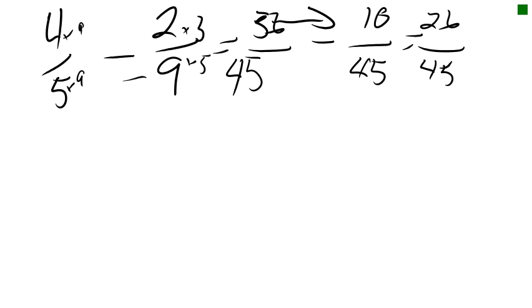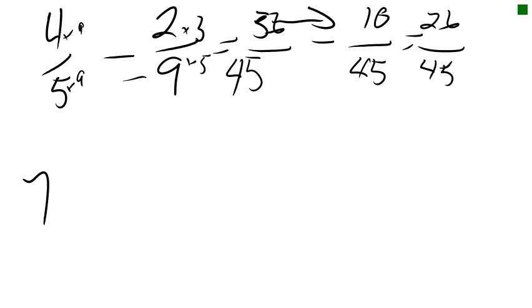Now, can we pull anything out of that? Can we divide out? Let's see. I don't think we can, because we have 45. Not much goes into that besides 9, and 9 doesn't go into 26. Does 3 go into it? Sure, 3 goes into 45, but I don't think 3 goes into 26, because we hit 21, 24, and 27. So nope, we don't have anything there. So that's your basic one. Just multiply, get a common denominator, and go with that.